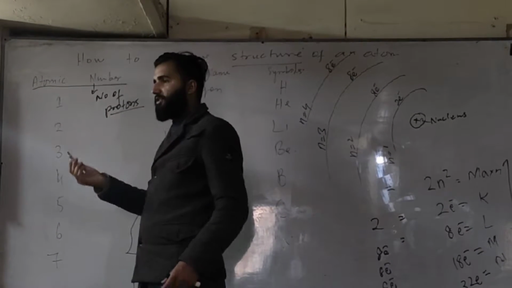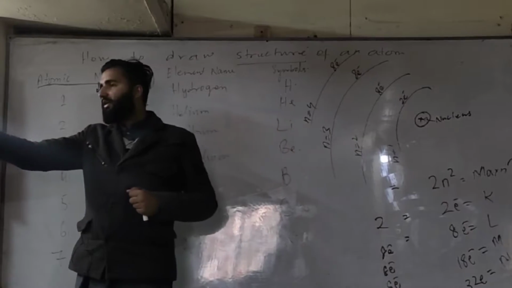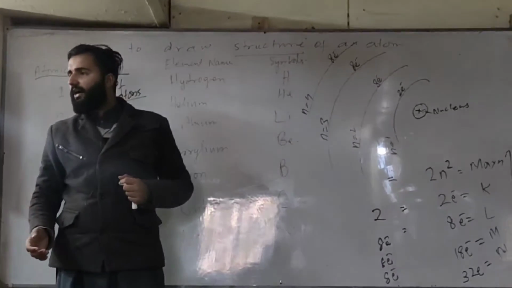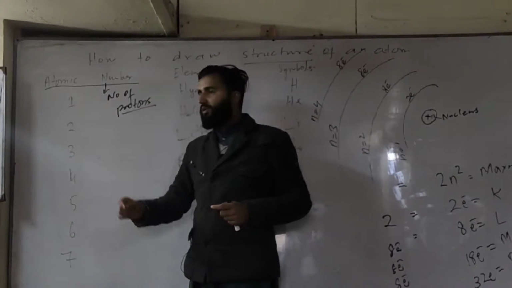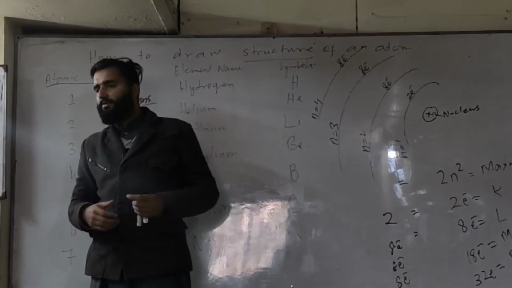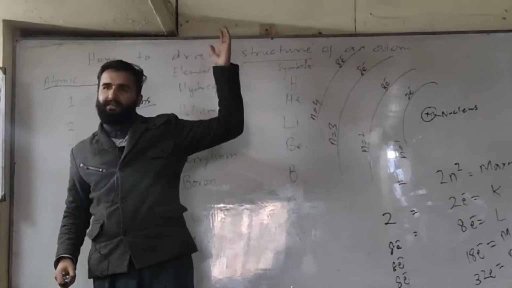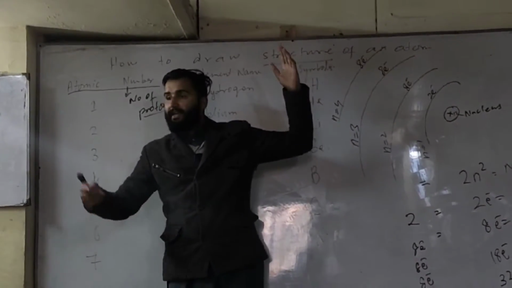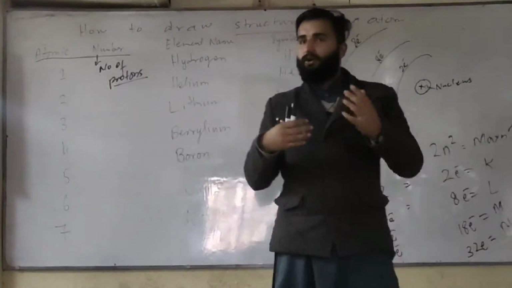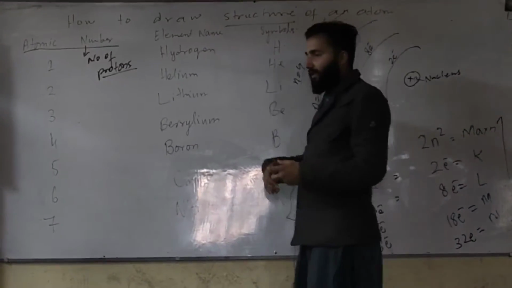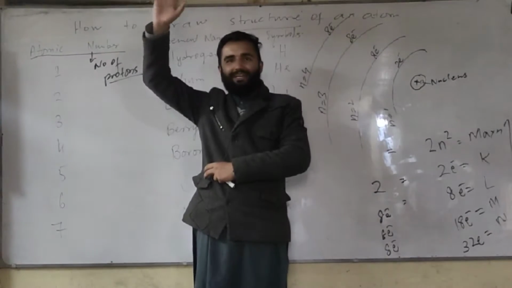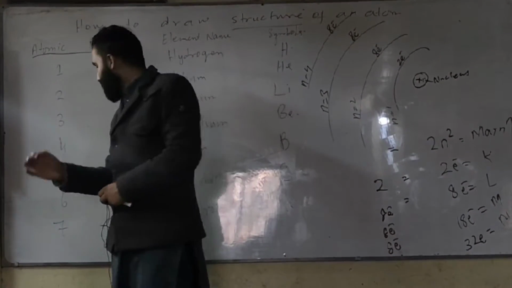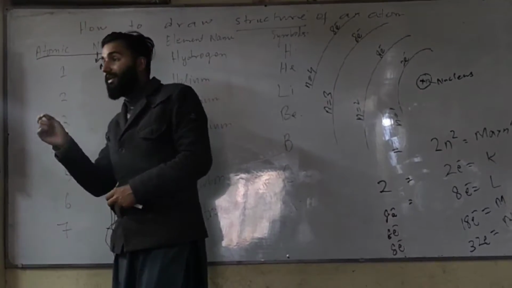For example, you have roll number 13, roll number 17, roll number 18. When I call roll number 17, what is your name? Faisal will raise his hand, because roll number 17 is his identity. If I call atomic number 5, all boron atoms will raise their hands. Yes sir, we are present here. It is the property of boron elements.